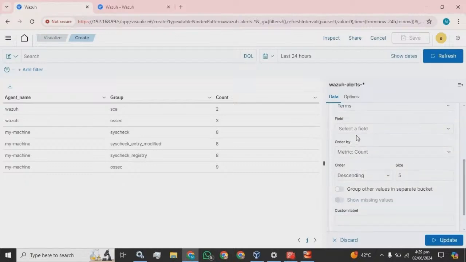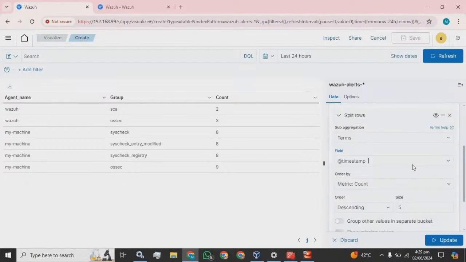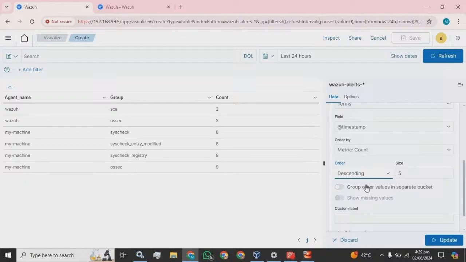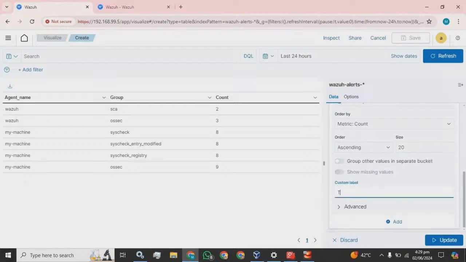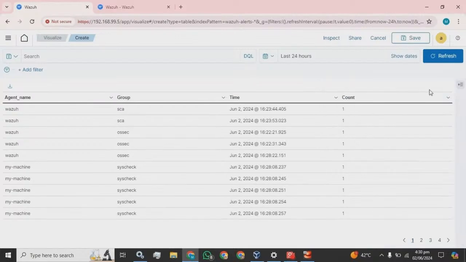Okay, now we are going to select the timestamp and the values, and you can see you can change the time filter from here and see the logs, agent name, what the group is, and what the time is.